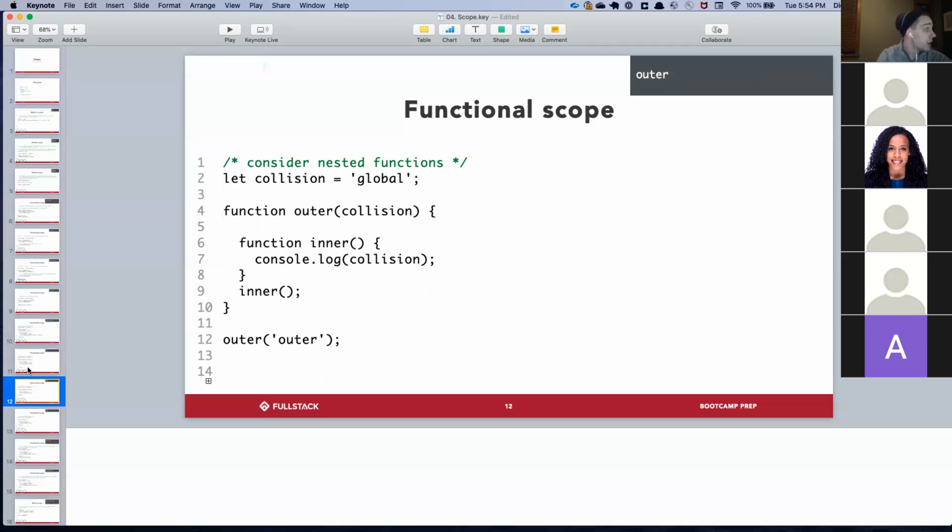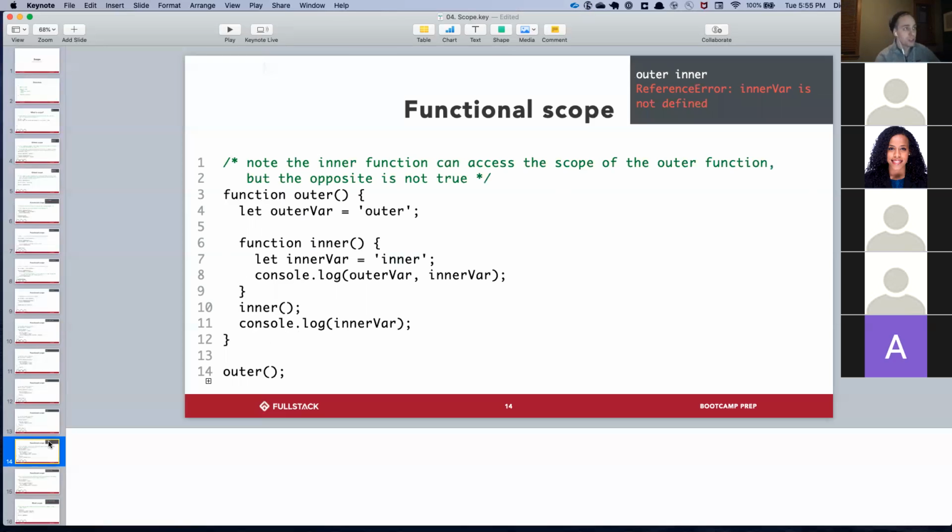If we get rid of this variable, right, then on line 7, what happens is we say, okay, cool, I need a variable. Let's put this as a parameter here. I need a variable. Oh, no, this is supposed to be global. Sorry. This is going to show the global scope. So it's going to start off, I need a variable collision. I'm going to look for it locally. I can't find it. I'm going to look for it in the nested function, the outer function. Can't find it. I'm going to expand to the global scope. Hey, it's there. I'm going to print out collision global up at the top.